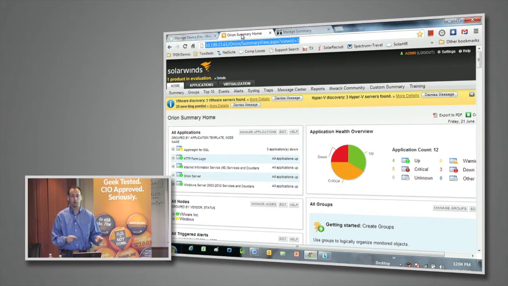What should I monitor? What are the key critical components and statistics that I need to monitor in order to really understand the true health of my SQL server? Because you could have multiple databases on there. What is each database doing? How is it impacting the server? How is it relating to other statistics from a performance standpoint at the server level and at the OS level? That's the genesis behind the thought of App Insight.